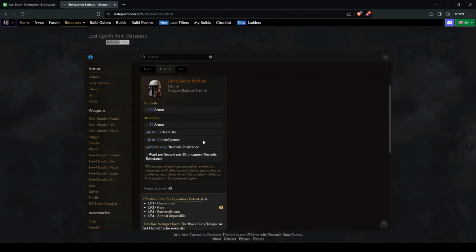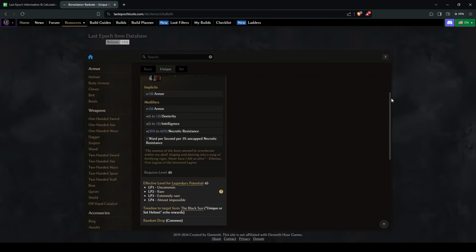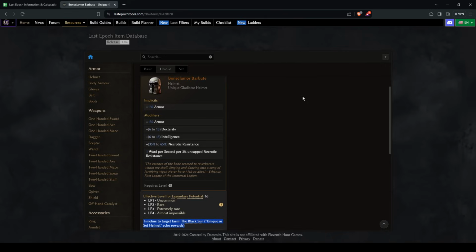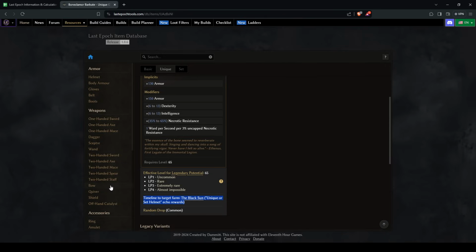One thing that I think a lot of people are confused on is they see this timeline to target farm in the Last Epoch tools database for given unique items. Say you've just found a build that you're really interested in trying, and you start searching some of the unique items, and this is what you see. This is not important. Ignore this.